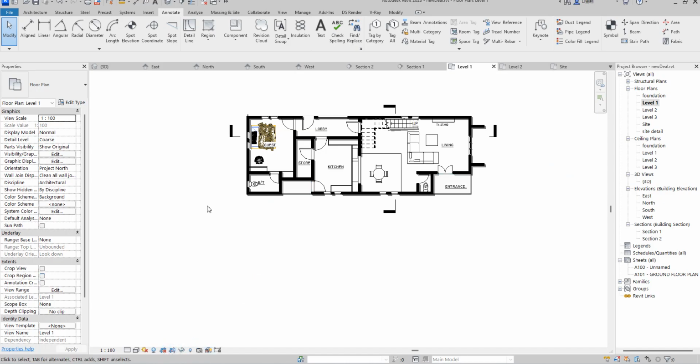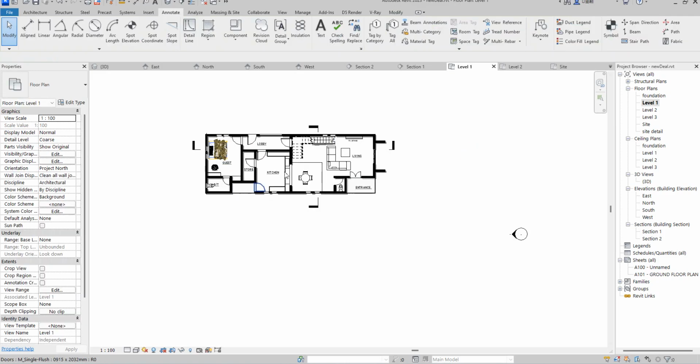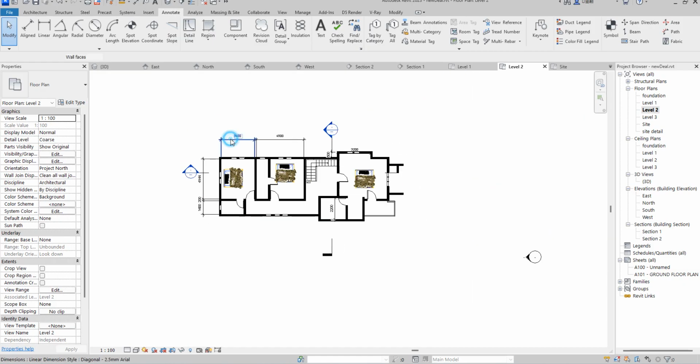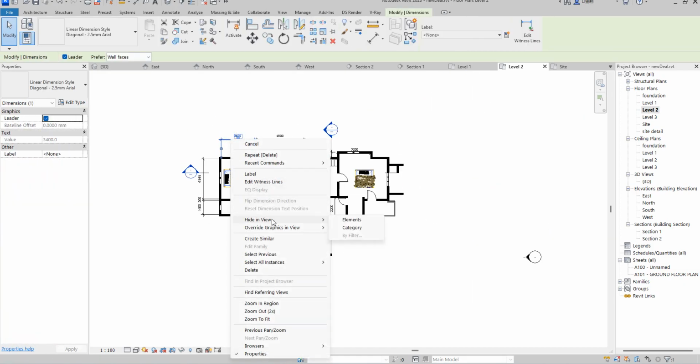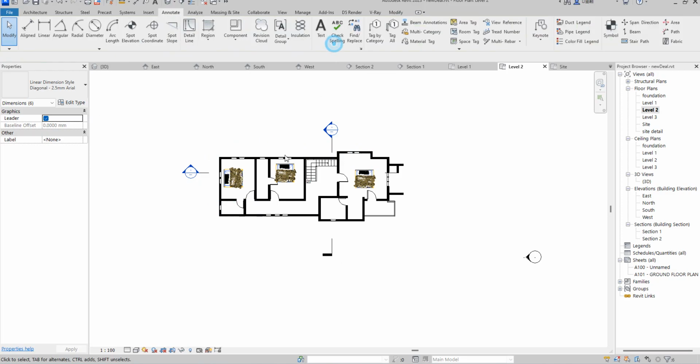The next thing I need to do is focus my attention primarily and pragmatically on this. So I will leave this one the way it is, then go back to level 1 where I'm going to do the same justice. I'm going to hide this one because I know what I need. I can delete them if I want to, because they are not needed. Just select all the items in this view and click delete, let them go.